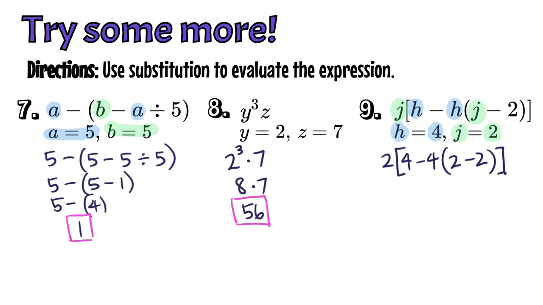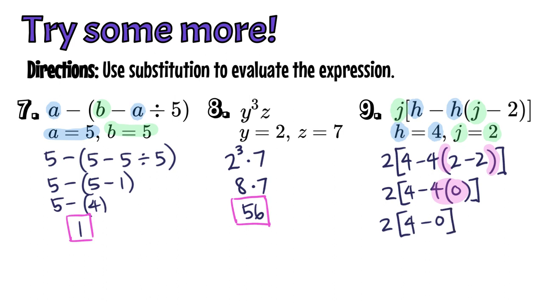We see several grouping symbols here, so we always start on the inside first. So we're going to simplify that 2 minus 2 first. That means we're going to rewrite everything else. So 4 times what's in parentheses simplifies to 0, and I rewrite everything else. Next, we're simplifying what's inside the other grouping symbols, starting with multiplication before we subtract. So again, rewriting what's there that we're not simplifying. So 4 times 0 is 0.